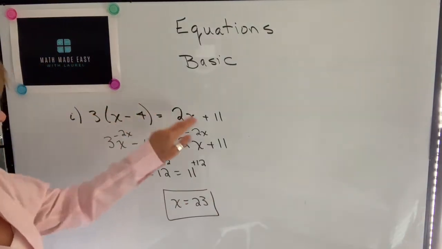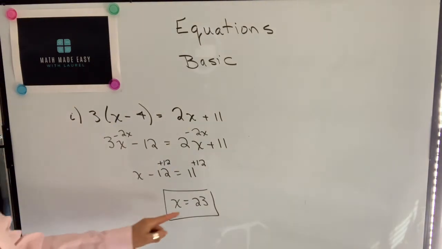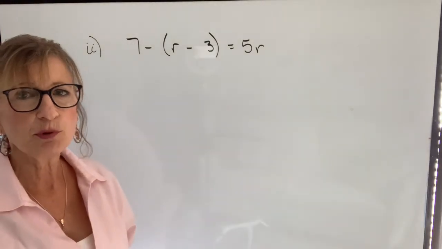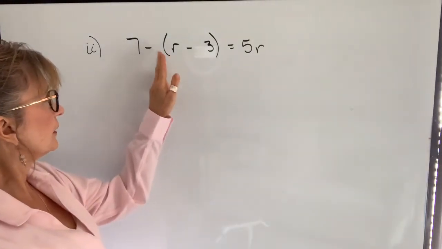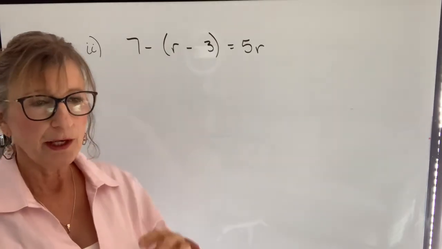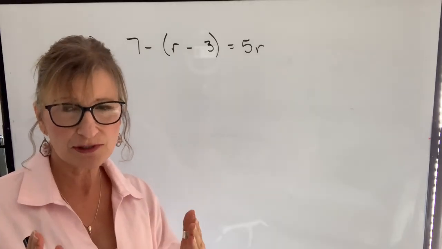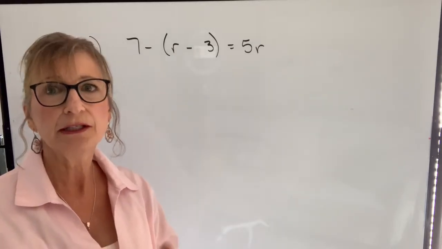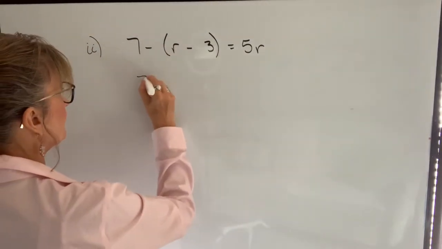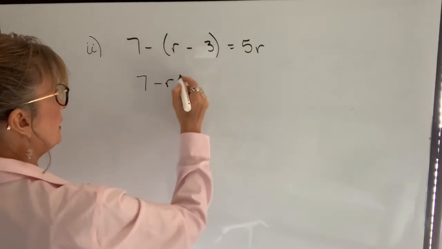You can plug it back into your original equation and do a check to make sure that that solution is correct. I chose to do this example because it has a negative here that needs to be distributed, and often students will forget to do that. Whenever you have those grouping symbols, make sure that you apply whatever operation is outside those grouping symbols properly. So in this case, I'm going to be subtracting each term. So when I subtract an r, it's just minus r. When I subtract a negative 3, it becomes plus 3.